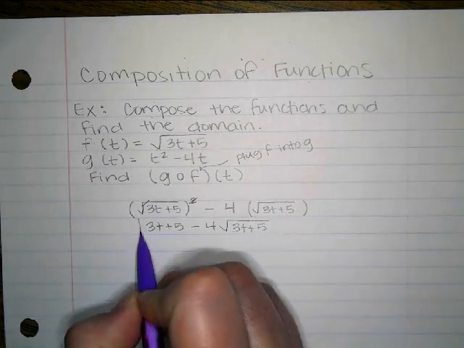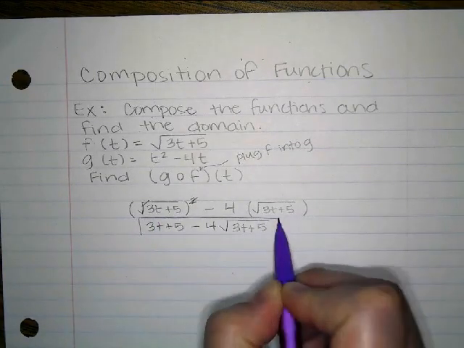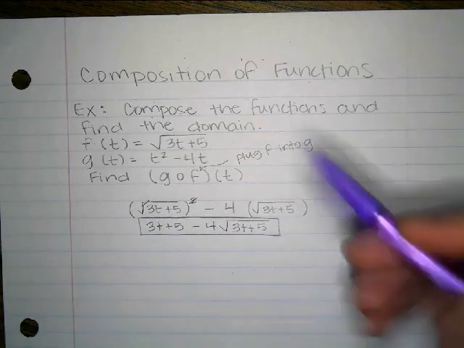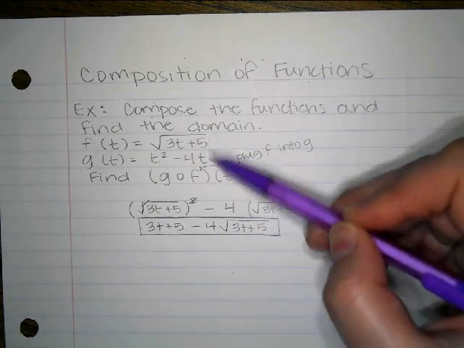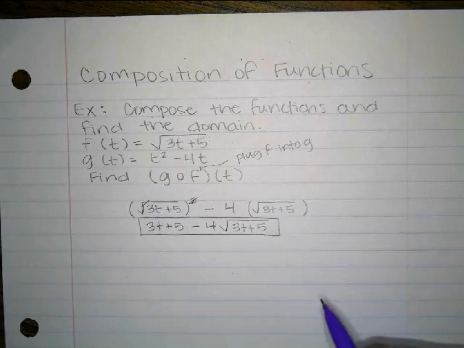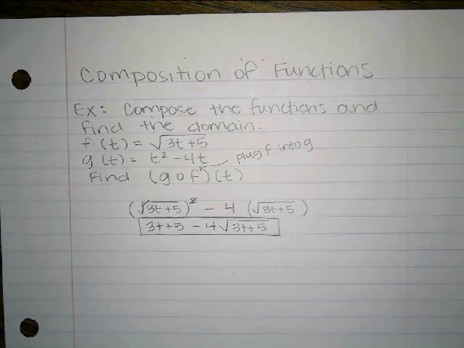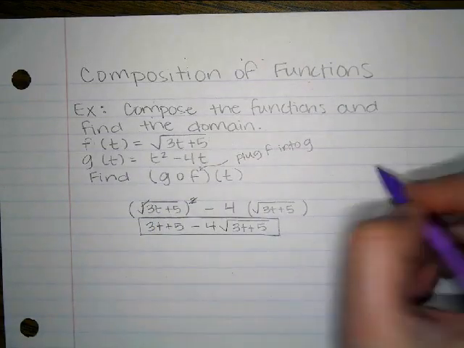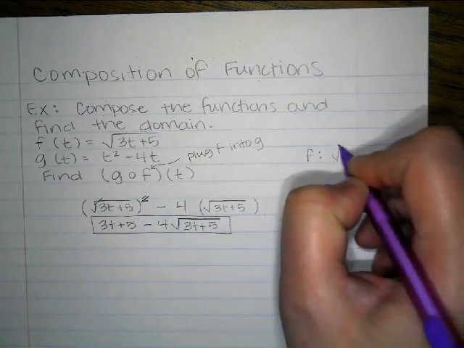Now, for going back and finding the domain, which of these two functions do I look at when I find the domain? Which one? It's the one that I'm plugging in, because normally when we're working with students who are kind of new to math, we say, oh, domain is the x values. But the literal definition of domain is it's all of the inputs. So the function that you're inputting is the f. So we're going to look at the f, and f was the square root of 3t plus 5.